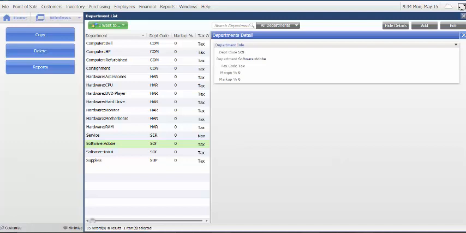Additionally, when clerks enter items, having too many departments makes it likely that the wrong department might be selected, leading to bad item setup and reporting. Keep in mind, with QuickBooks Point of Sale Multi-Store, that remote stores can view department records and use them to filter reports, but only headquarters can add or edit departments.